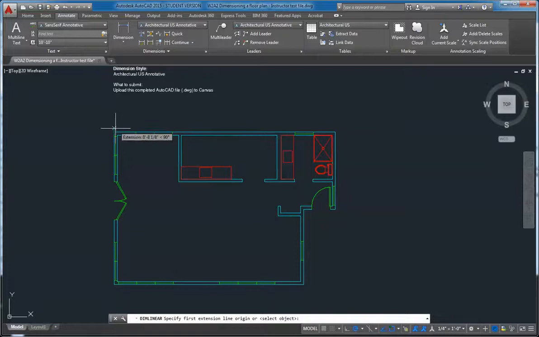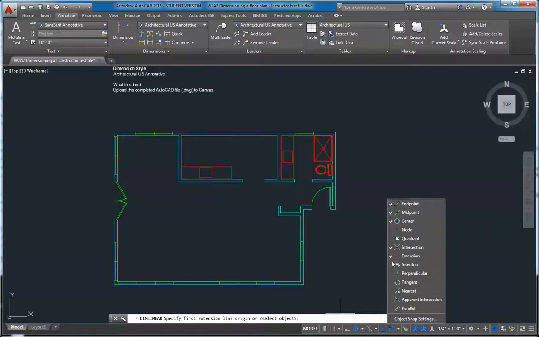So I'm going to have my object snap turned on, which is this button right here. Make sure your object snap is on and that you have, by right clicking on it, endpoint, midpoint, intersection, extension. I like perpendicular a lot, so that one's good. Turn that one on. That's about all you need for that. Do not draw with nearest. Whatever you do, that's not a good one to have on. So those are turned on.